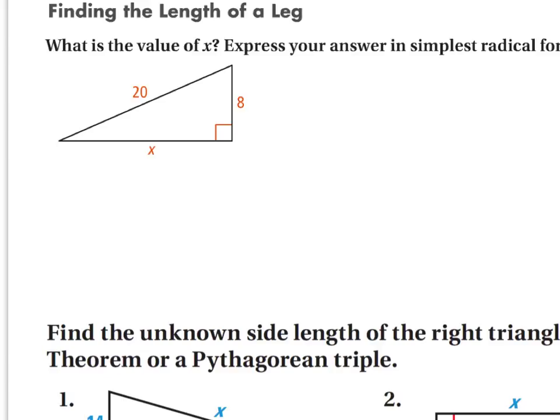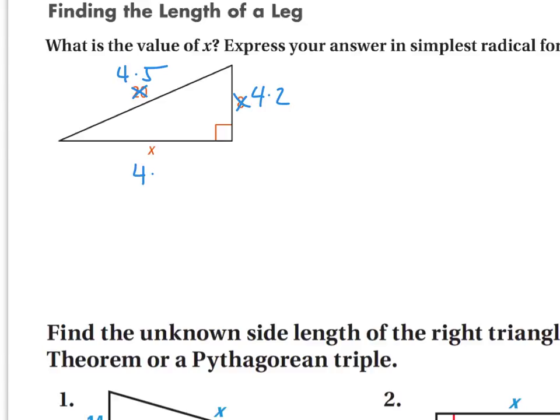What I would like to see you guys do is work that idea of multiples, meaning 20 and 8 have a common factor. What number goes into both 8 and 20? 4. 20 is 4 times 5. 8 is 4 times 2. Therefore, x, the value we're looking for, has to equal 4 times some other number.